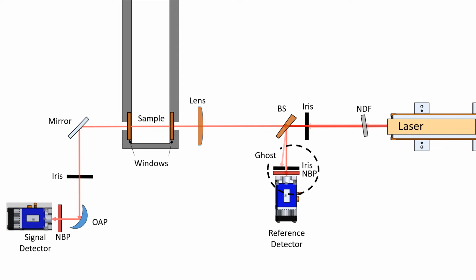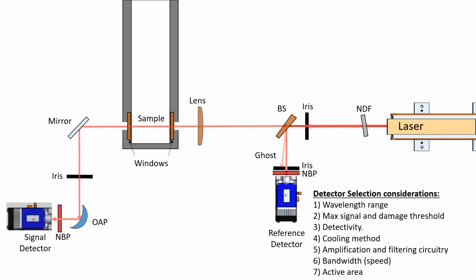Notice that there is no sample between the laser and the reference detector, so as the sample downstream changes, nothing changes in the reference detector. The only source of variation in this signal is the laser beam itself. The reference detector captures real-time laser variations that will also be sensed by the signal detector and is therefore used to later correct these variations out of the sample signal. This is called common mode rejection.